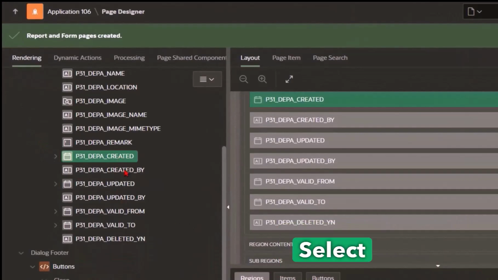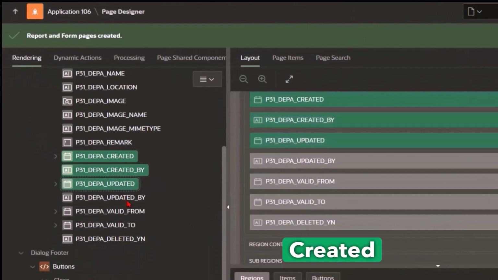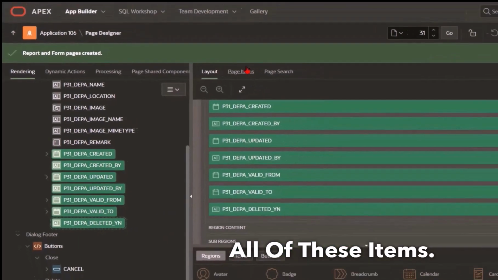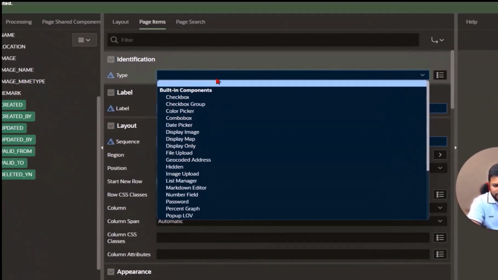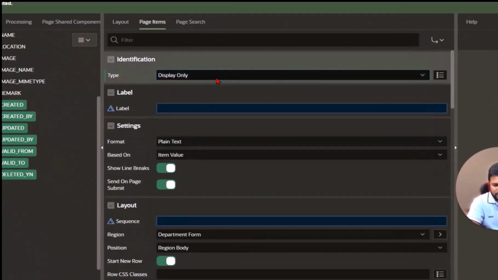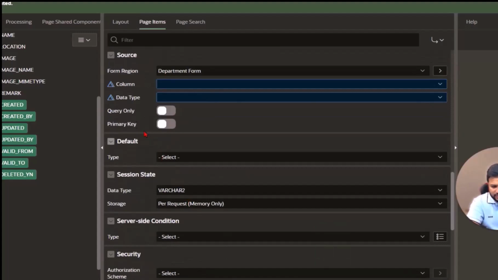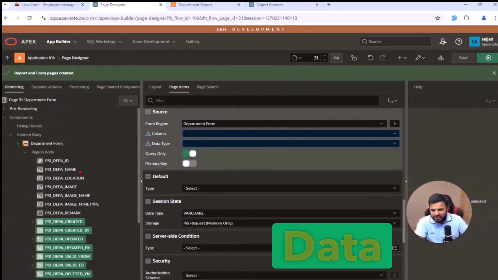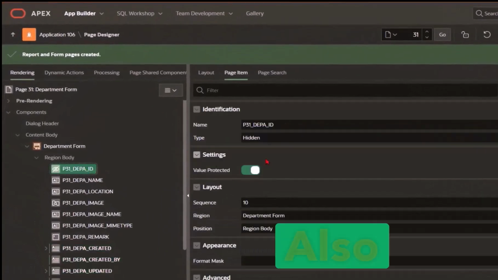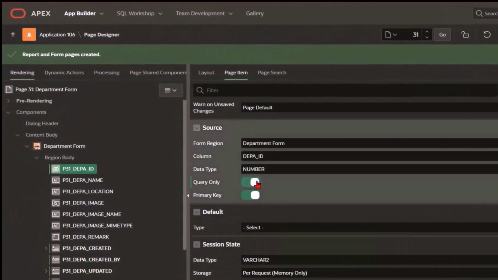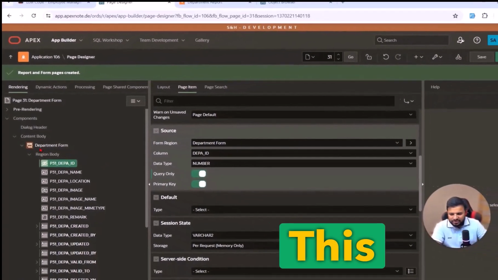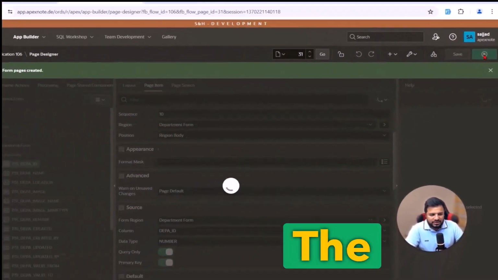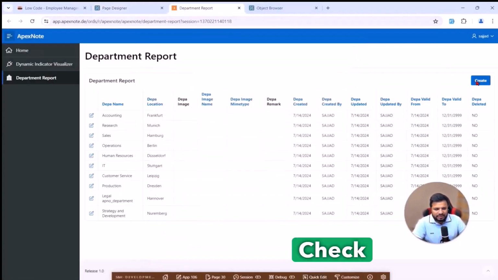Then I will select the created by, updated, and all of these items. And then I will select display only, and furthermore I will write query only because we will not take any data from here. And I will also make the primary key query only because we got this value over the sequence. Okay, after that I will save the page and check the page here.